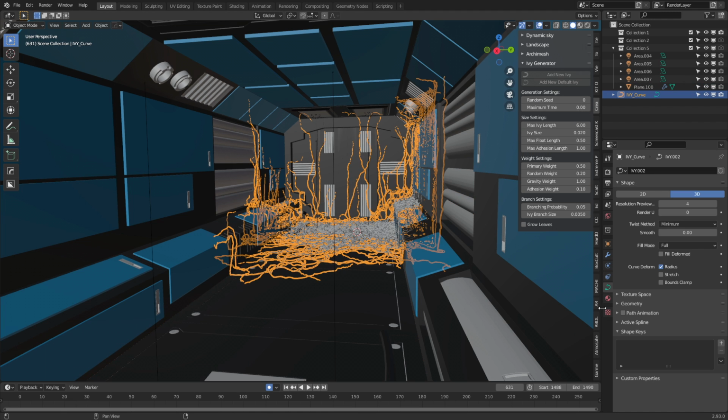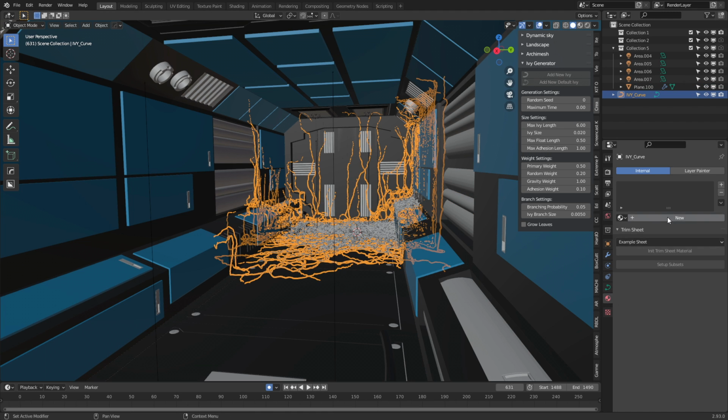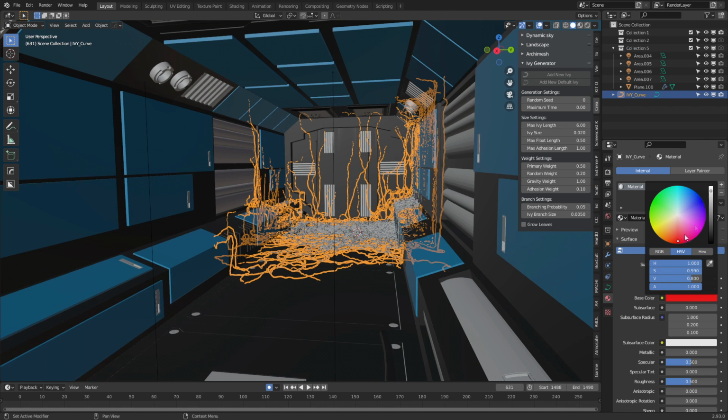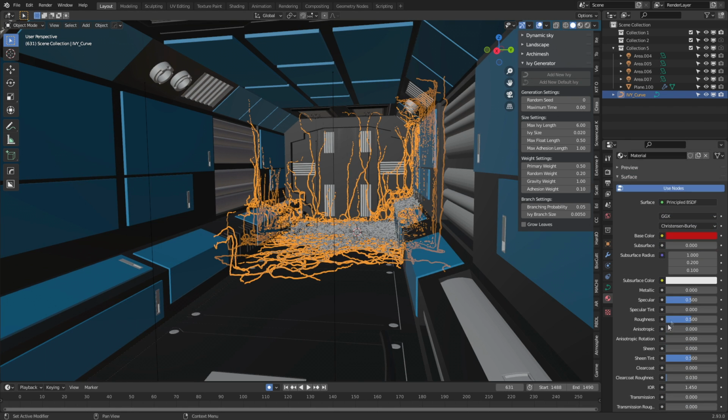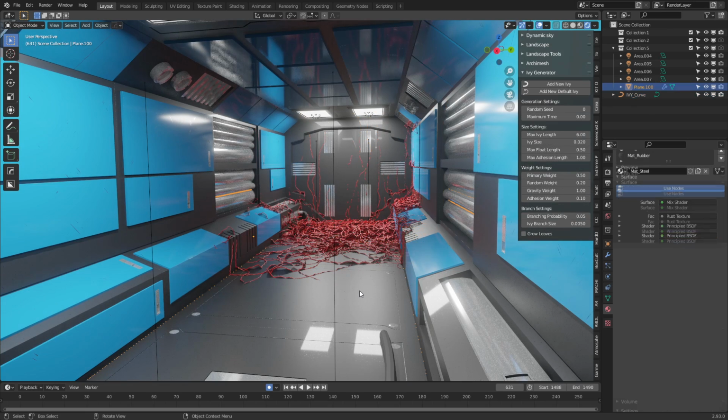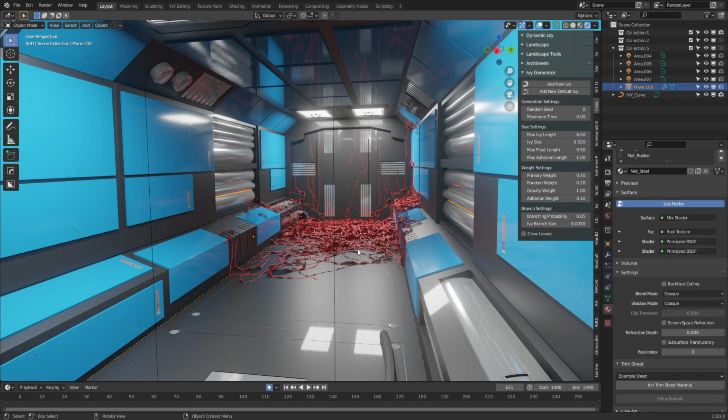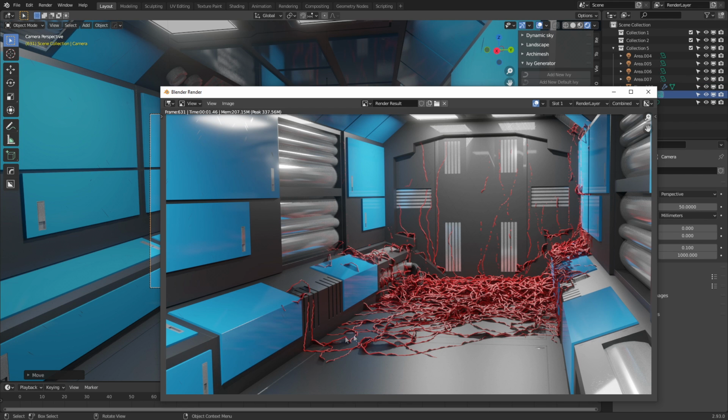So let's go ahead and just create a really simple material. So new material, new. I'm just gonna make this a red. We'll make it a little bit darker. Specularity up and the roughness down. Let's just go into rendered view. And to me, that looks not too bad. So let me quickly add in a camera. And just with F12, that looks quite nice. These ones up the walls, I don't really like them intersecting, but we'll probably fix them up in a sec.